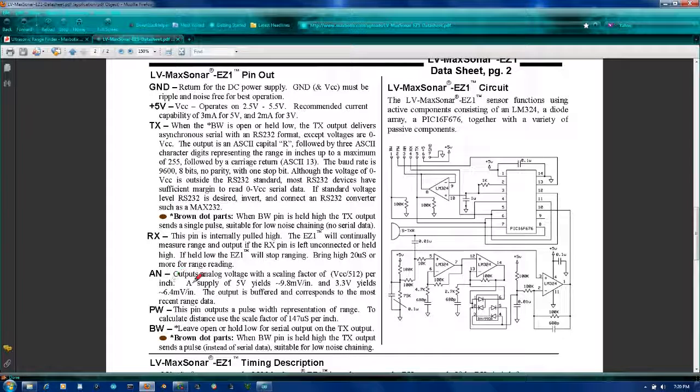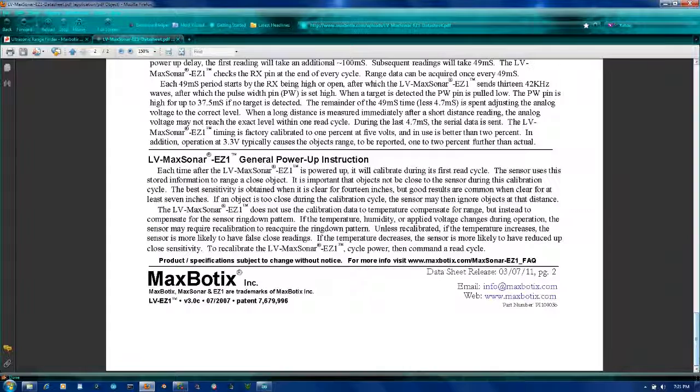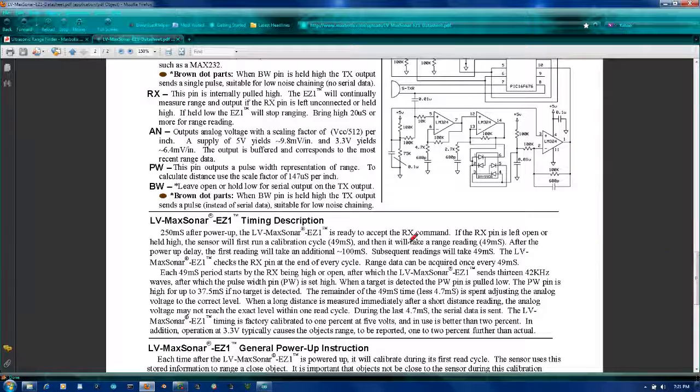Analog. Outputs analog voltage with a scale factor per inch, which at 5 volts yields 9.8 millivolts per inch. If you notice, I don't think they had a graph on this one showing you the different voltages, because it would be a linear graph.